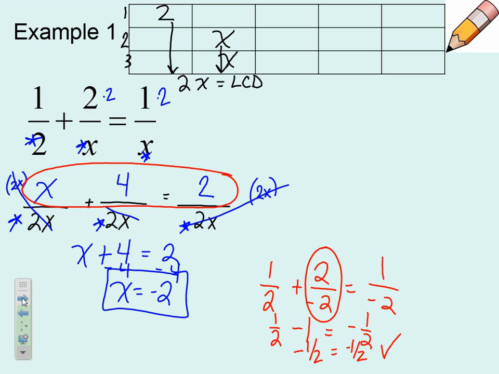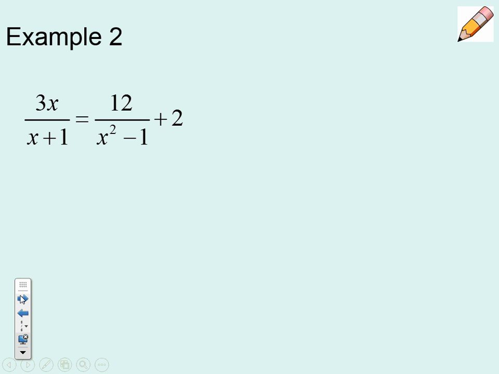X equals negative 2. So again, the whole summary of this process is get those common denominators the same, then solve that numerator, okay? So let's take a look at another example here, example 2. Again, we have 3 pieces here, and you might only see 2 fractions, but let's remember that this 2 is really over just a 1 here, so it is technically a fraction, okay? So before we can start, we need to make a common denominator.